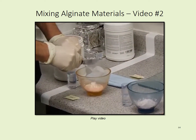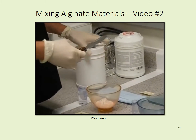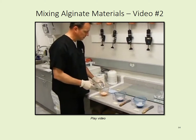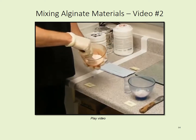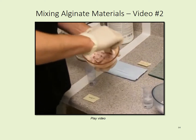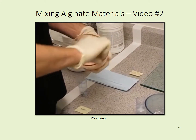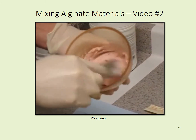Now this particular alginate calls for equal measurements of both alginate and water. And so in the wet mix we have a little bit more water. I'll demonstrate what happens in the wet mix. The initial wetting process goes very, very quickly. All the dry spots in the alginate disappear, but the alginate is left with a very shiny sheen and kind of a chunky look to it.